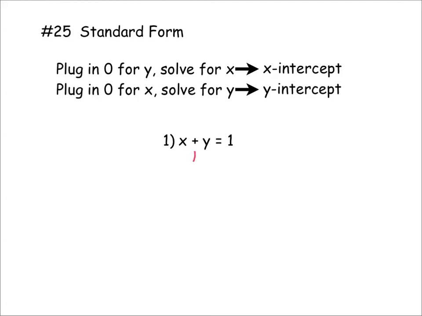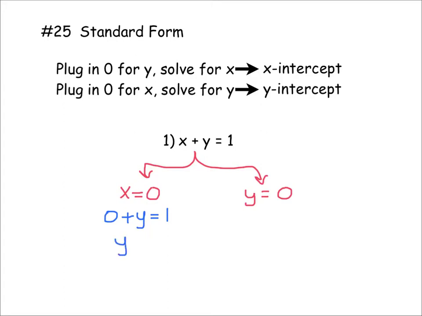So the first thing I want you to do is draw two arrows because we have two equations. The first thing we're going to do is we're going to say that x is equal to 0 and y would be equal to 0. So we're going to do this formula 2 times. So the first time, x is equal to 0. So I'm going to write 0 plus y is equal to 1. So when I add 0 to both sides, we're left with y is equal to 1. Well, that gives us an ordered pair. It gives us our x is 0 and our y is 1.